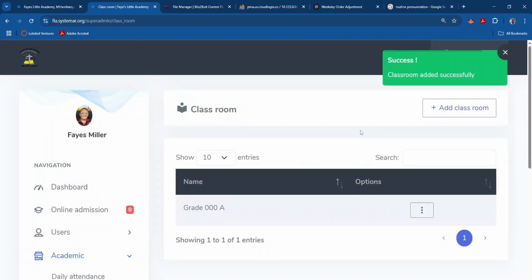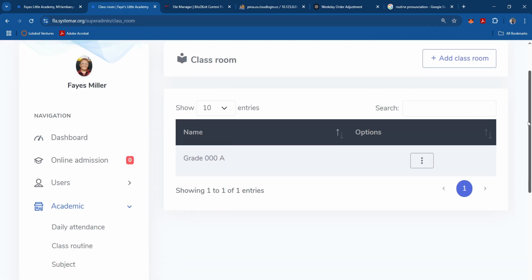So that classroom has been created. The idea is there is need to have a class name that is attached to each of the classes. So that is how to create a class name.